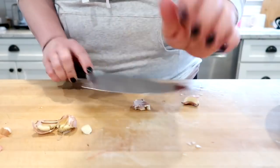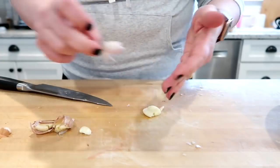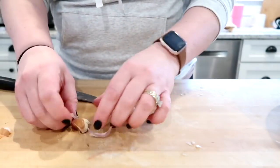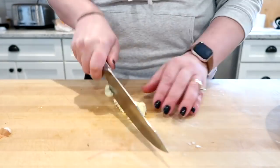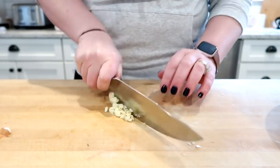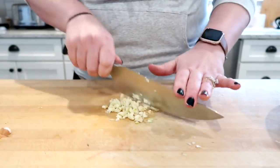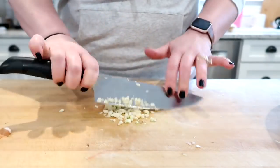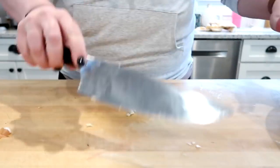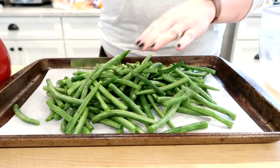And next I will chop up my garlic. It is really important to have fresh garlic for this recipe, just because the sauce itself is very simple, and really the only flavors in it are the tomato, onion, garlic, and then a little bit of cream. So if you don't have any fresh garlic on hand, you can try using the minced garlic in the jar. I don't usually purchase that, so I'm not too familiar with it, but I think that would work in a pinch as well.